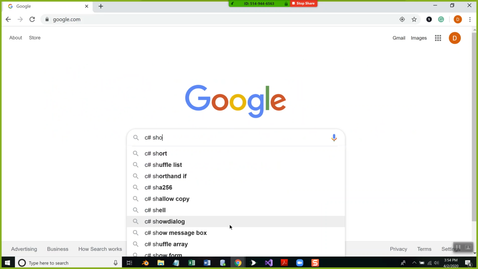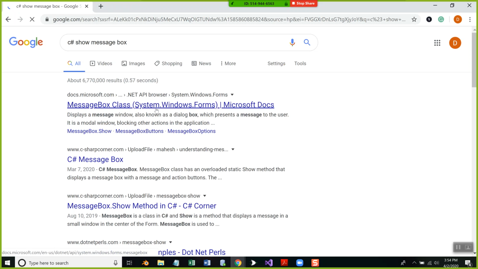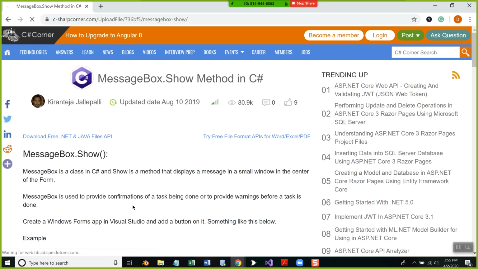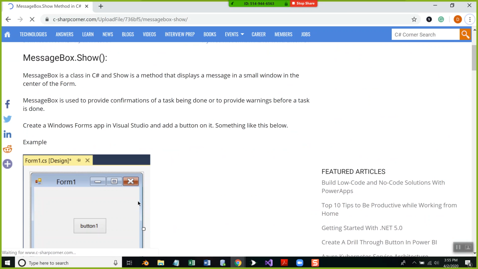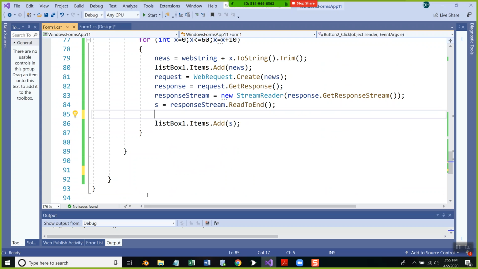Message box .Show method. MessageBox.Show.